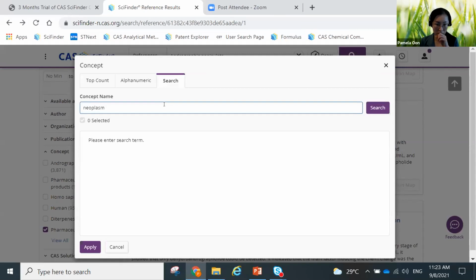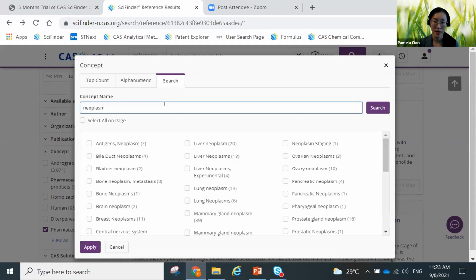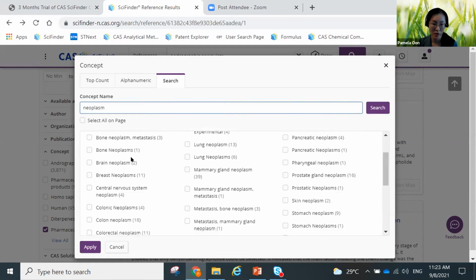So I can search neoplasm and you can see that we actually see very specific concepts for different types of cancer. This gives you a very nice overview, in terms of this Andrographis plant, of what type of cancer people have actually tried to use the plant as a treatment option for.